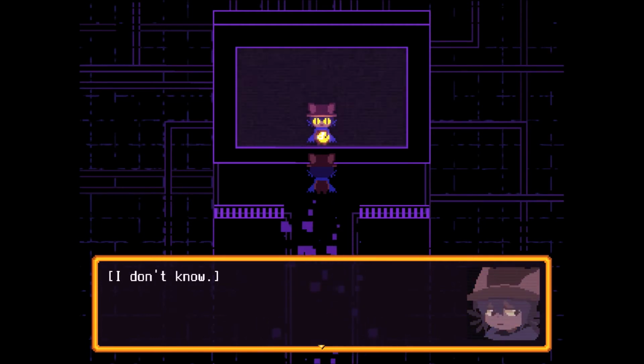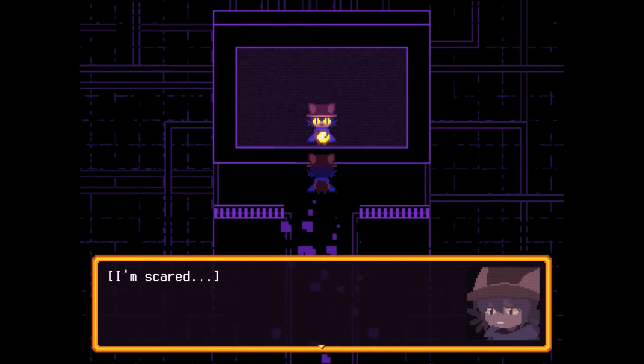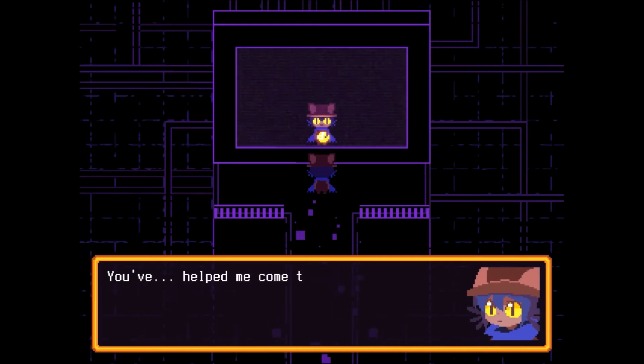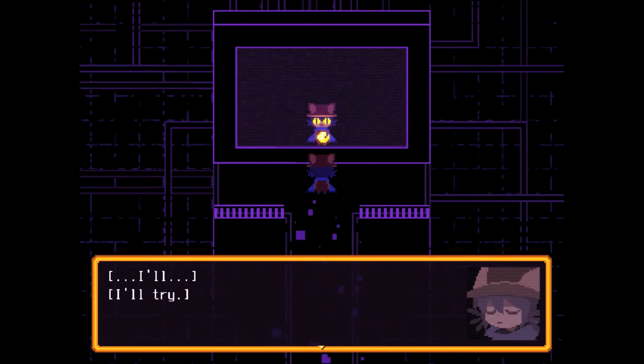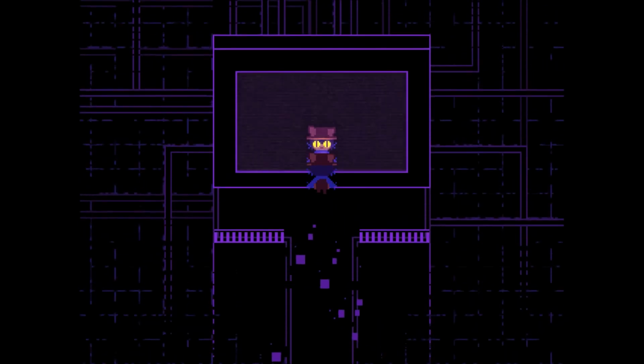I don't know. I've never done this before. I'm scared. You can do it. I know you can. You've helped me come this far. I'll try. I can't promise anything, but here, take the sun.